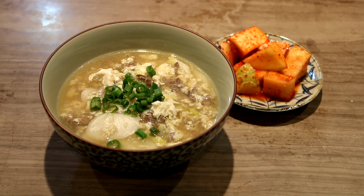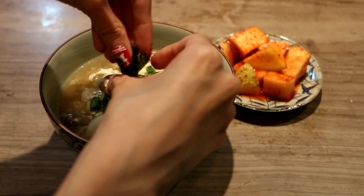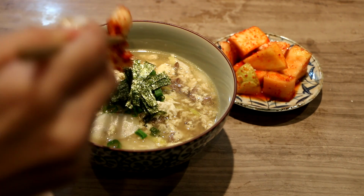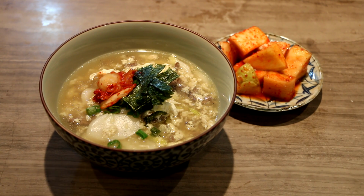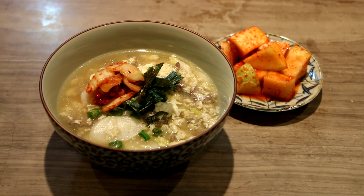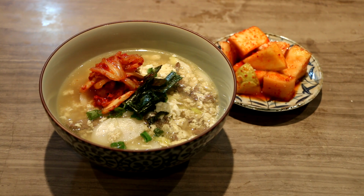You just want to slice it with scissors just like so, and then place some on the Ddok. And usually that would be it. But if you love cabbage kimchi, you can also put some cabbage kimchi on Ddok. So let me do that right now to show you how it looks. Maybe some kimchi. Maybe a little bit more. Something like that. So that's how it looks on traditional Korean New Year's Day.